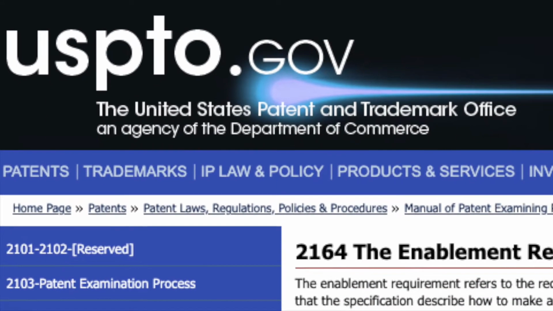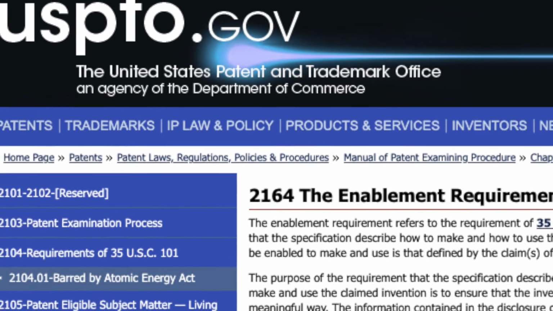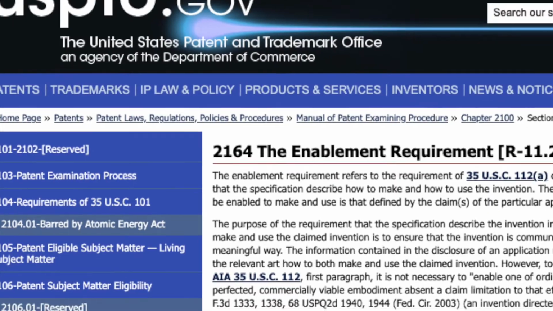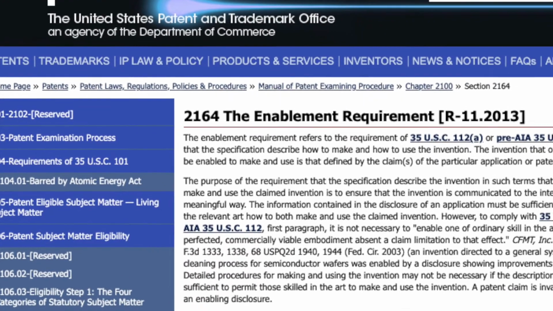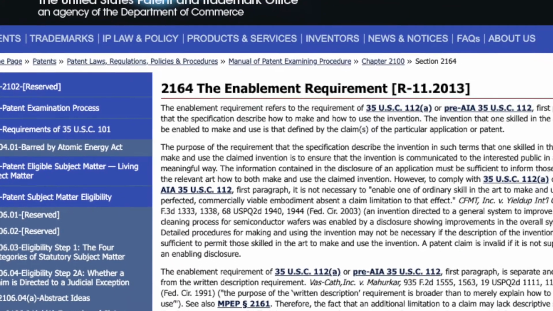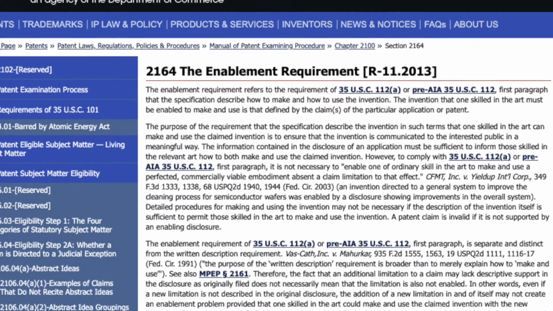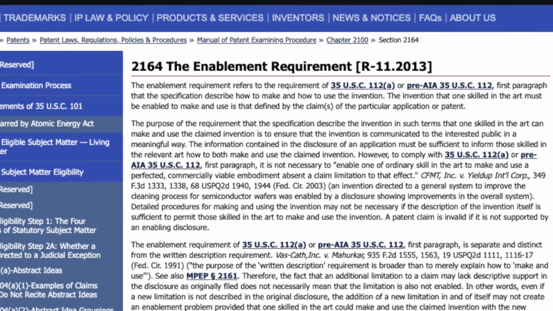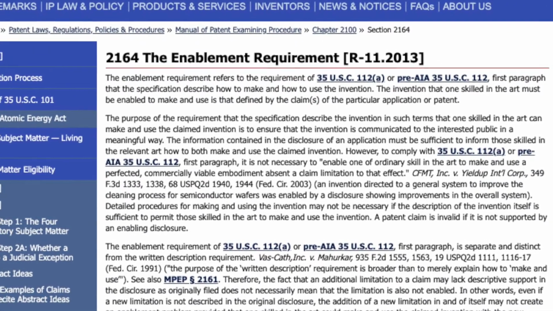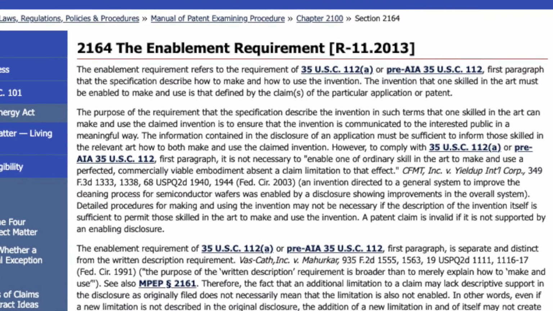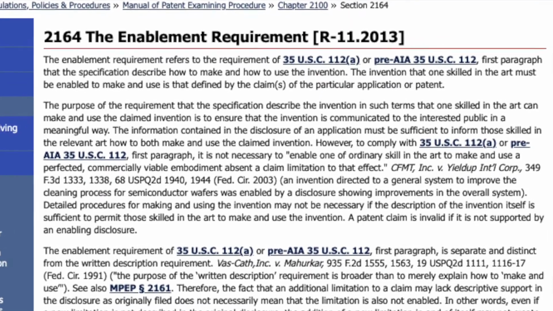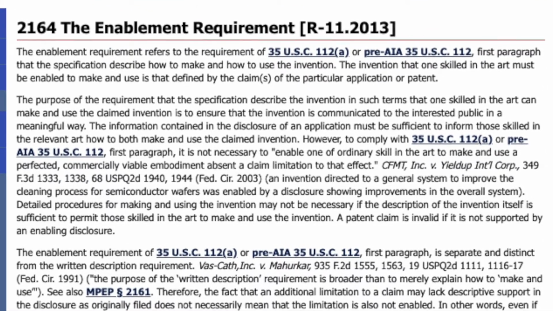What is enablement anyway from the Patent Office? Well, the Patent Office also requires that you describe how to make it and how to use the invention. As a matter of fact, you can go to Google and you can see the complete guidelines from the Patent Office of what enablement is. It's multiple pages, so get yourself a cup of coffee or tea because it'll take you some time. And I guarantee if you read through it, it'll leave you with some confusion because this is really the playfield of patent attorneys. But don't be worried.